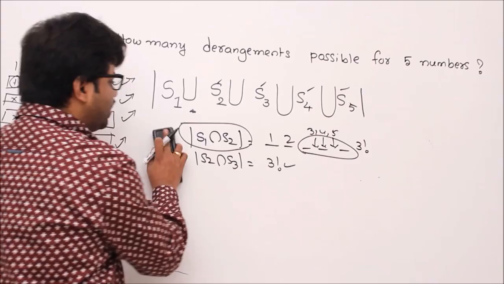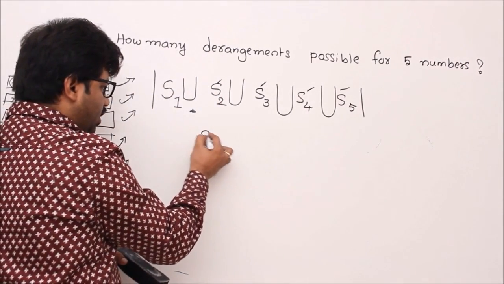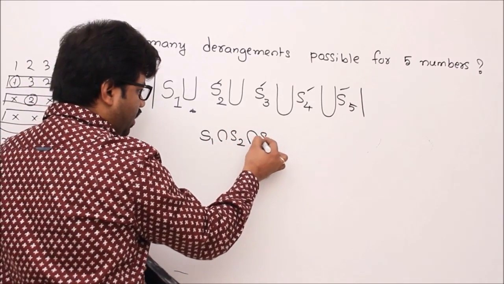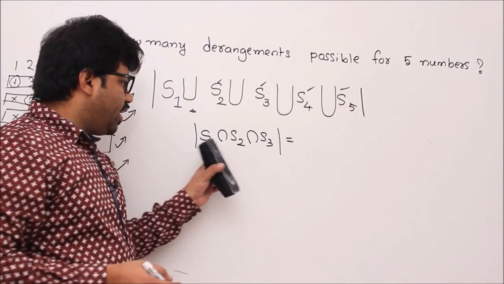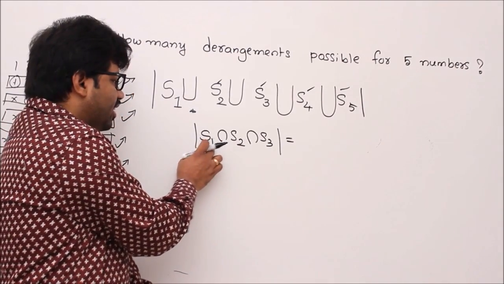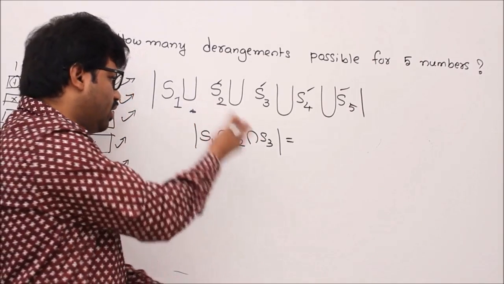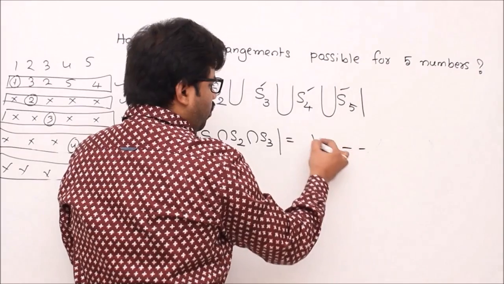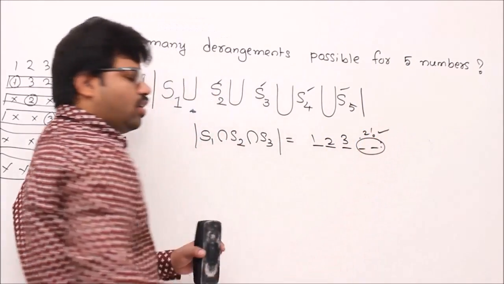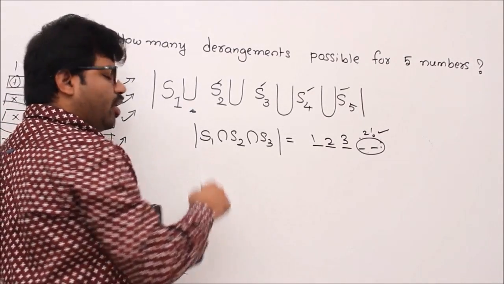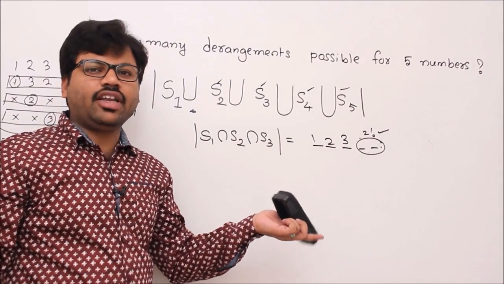Let's go to size 3 sets, that means 3 intersections. That is S1 intersection S2 intersection S3. What is the answer for this one? The description is, this is a non-derangement where 1 is in the correct position, 2 is in the correct position, 3 is in the correct position. That's why it is common to 1 and 2 and 3. So it will be 1, 2, 3 followed by these remaining 2 positions, which can be varied in 2 factorial ways. By this time you can understand that, isn't it? Similarly, any 3 intersection will be like this and it will have 2 factorial arrangements.